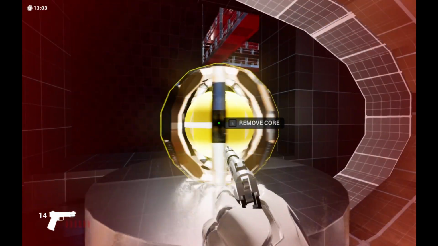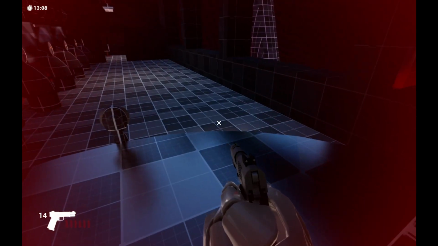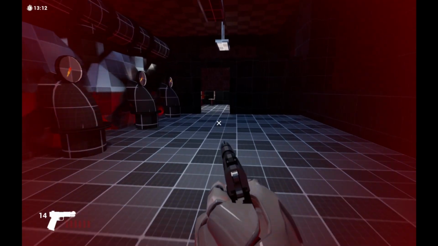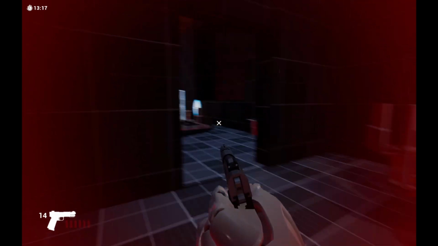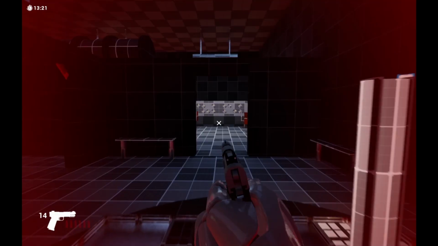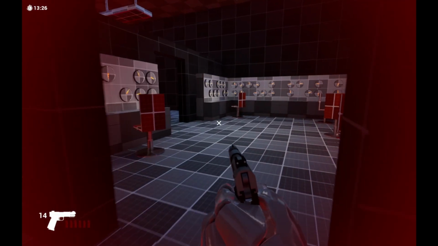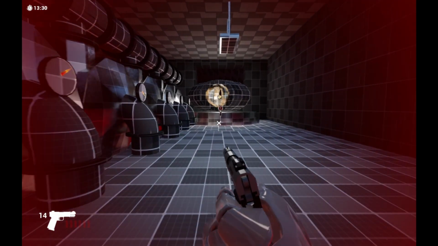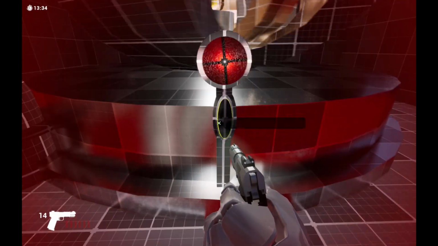That we can come up and remove the power core. Now, as you can hear, there's a lot of alarms playing, a lot of caution tapes and messages, kind of like over a PA system. And that is when the player removes that power core from the generator. So the idea is that the power core is why the player is here. The player is here to remove that power core and return it to the bastion.